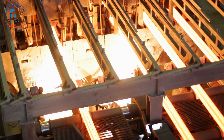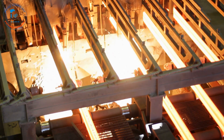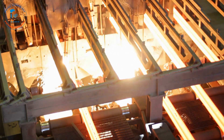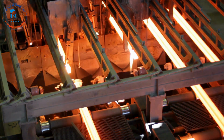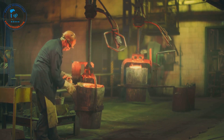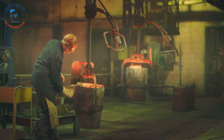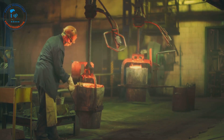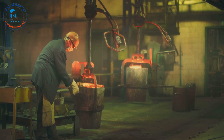As we strive for a more sustainable future, the steel industry is rising to the challenge, embracing innovation and collaboration to reduce its environmental impact. Advances in technology are paving the way for more eco-friendly steel production methods, reducing emissions and conserving resources. Initiatives such as recycling and the development of new sustainable materials are helping to ensure that steel remains a vital part of our world without compromising the health of our planet. The journey of steel is a testament to the power of human ingenuity — from the raw materials extracted from the earth to the molten metal poured in foundries, it requires skill, precision, and a deep understanding of both science and art.